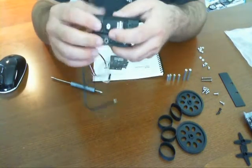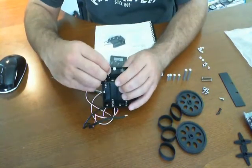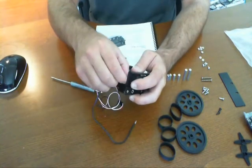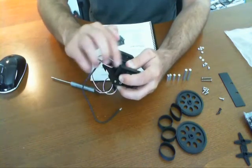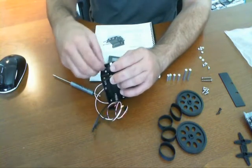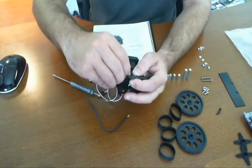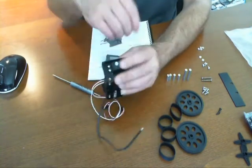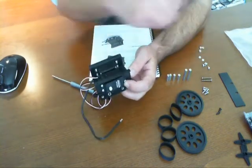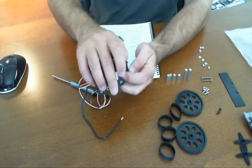So basically we just need to plug this in here and we're ready to go. Now you want to do each one of these one at a time. If you try to do more than one at a time, you're going to find yourself going through a lot of effort for nothing. Hand-screw these — just kind of put them in there yourself. You don't have to tighten them up right now, and then once you have them all in place, you can go ahead and tighten it up. Make sure not to tighten it too much — you will break the little plastic components on the servo.